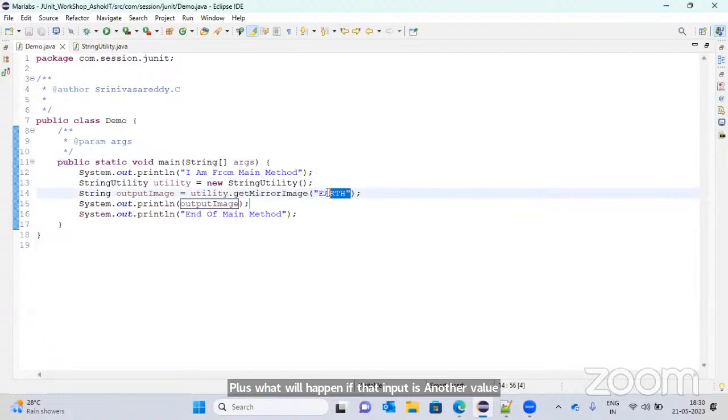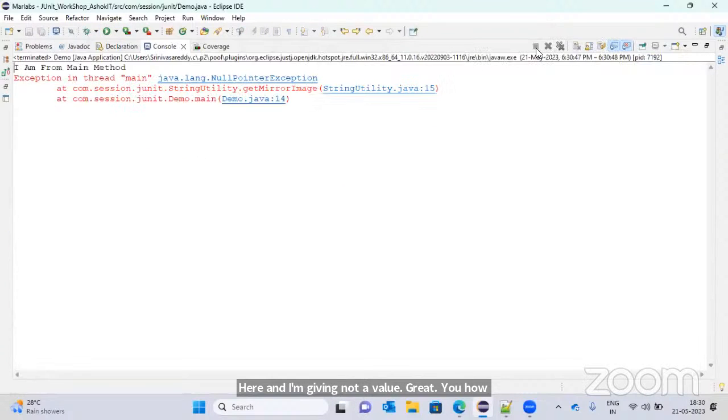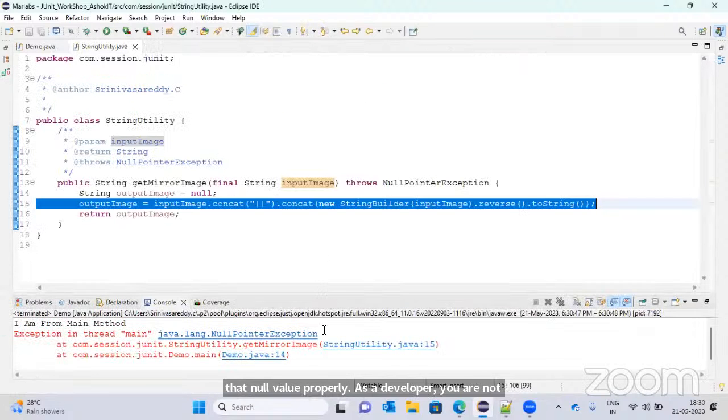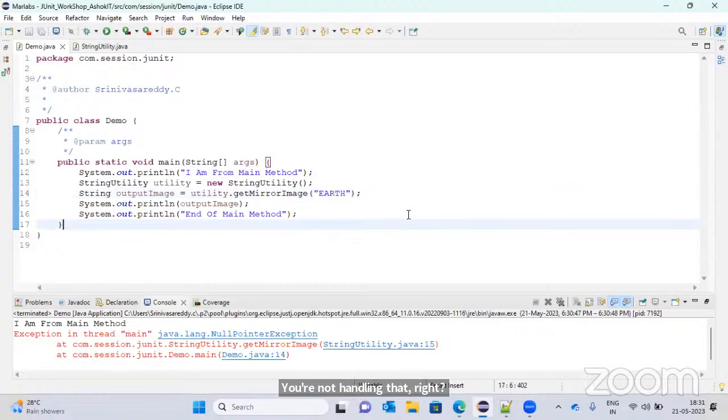Here I'm giving a null value. Have you handled that null value properly? As a developer, you are not handling the null exception. Hope you got it. So what are you supposed to do if the input is null? The test case is not satisfied.